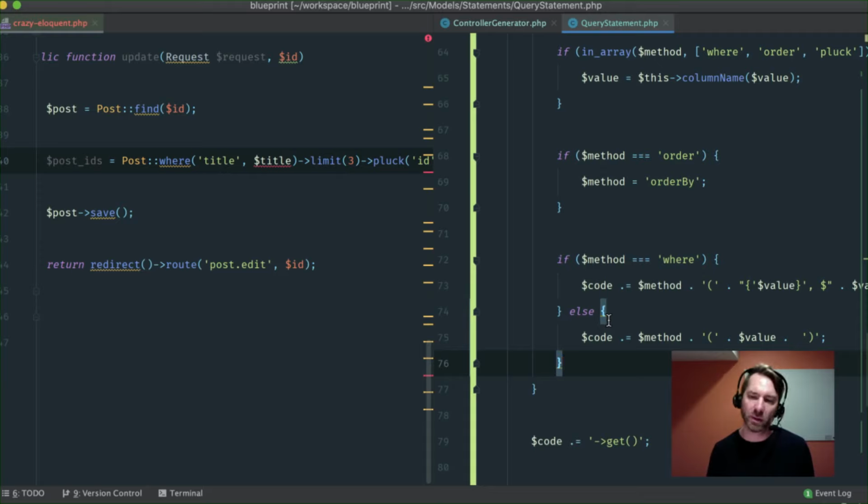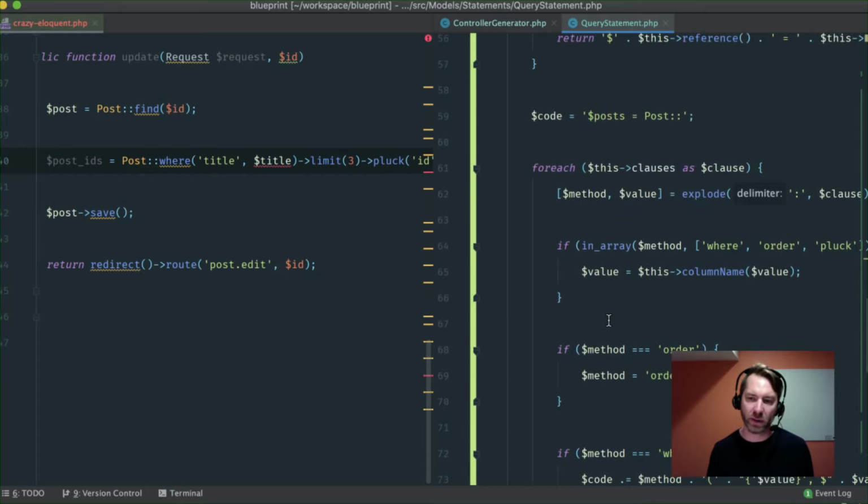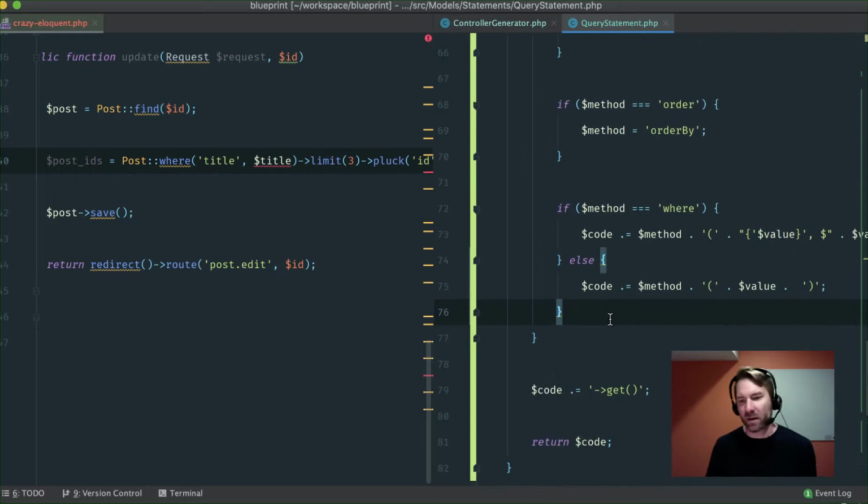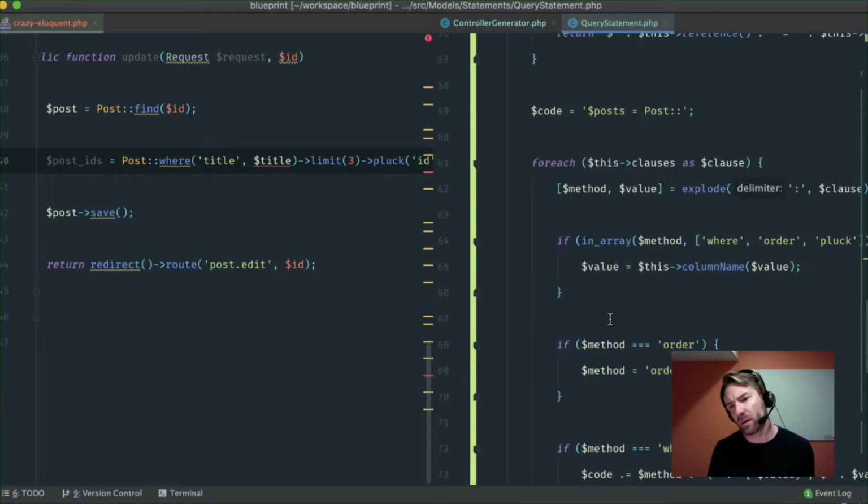So annoying. I could implode them later if I just build them up. Trying to think of the easiest thing to do. Easiest thing to do is probably just implode them later. Yeah. Let's just do that.